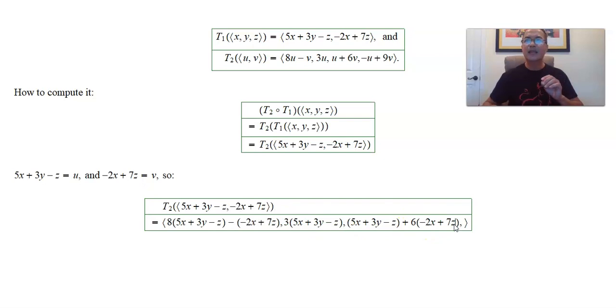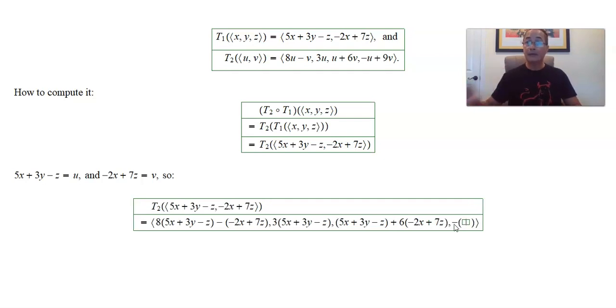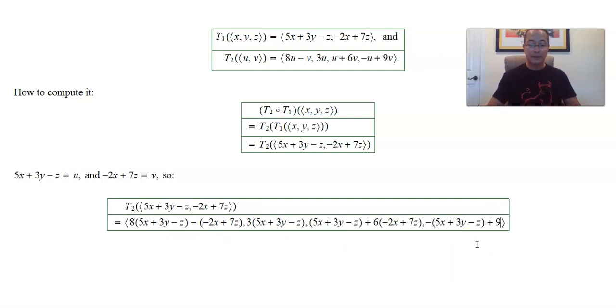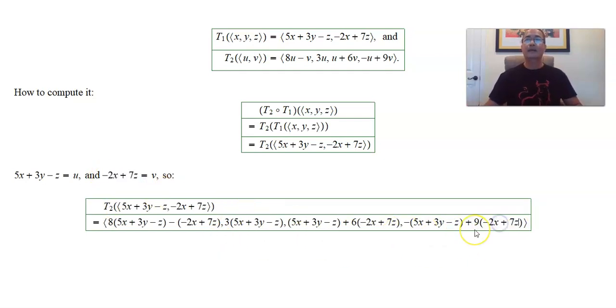Okay, I hope we have enough space. Yeah, I think we're good. Finally, in the fourth component, we are going to get negative u, so we definitely need parentheses. I don't know about you, but the minus signs always give me trouble. There's our minus u, plus 9v. Okay, so 9v is over. Yeah, we got enough space. Okay, there you go. Beautiful vector.